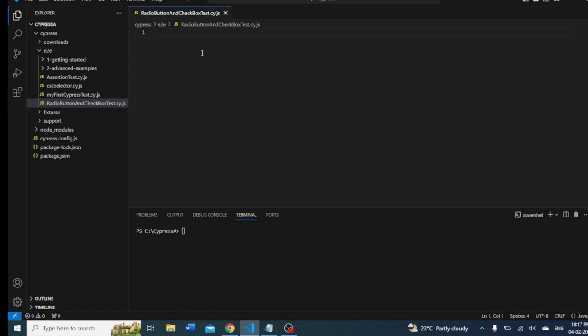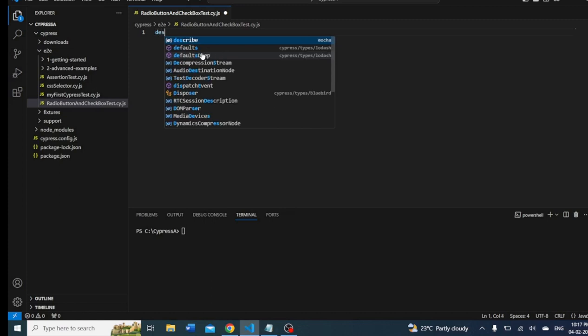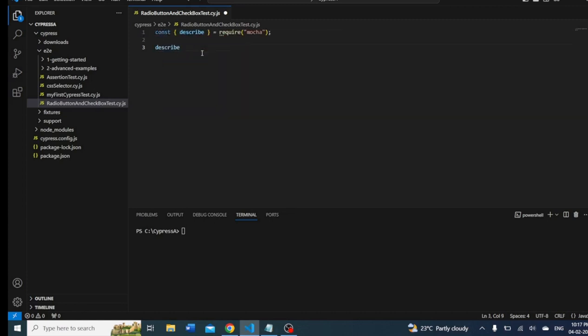Okay, first we will define the describe block. By default it comes with a Mocha description that is not required, so we remove it, and for the description we keep radio button and checkbox functionality.